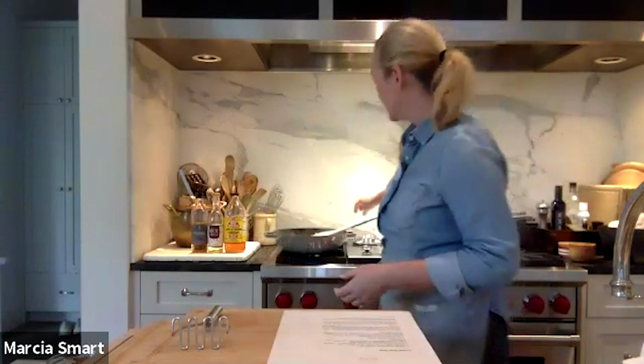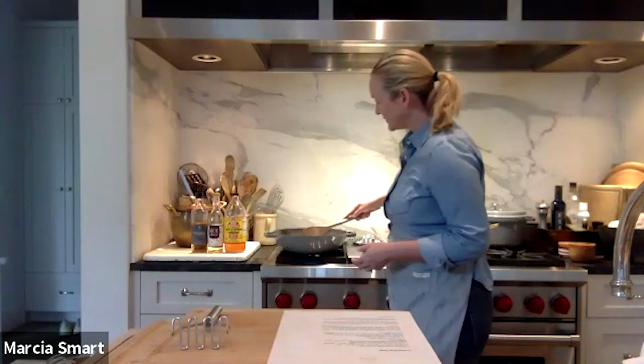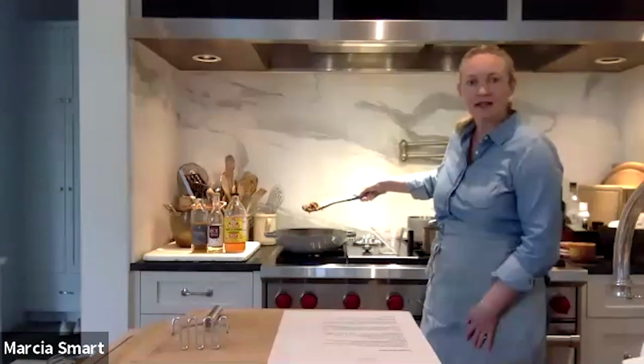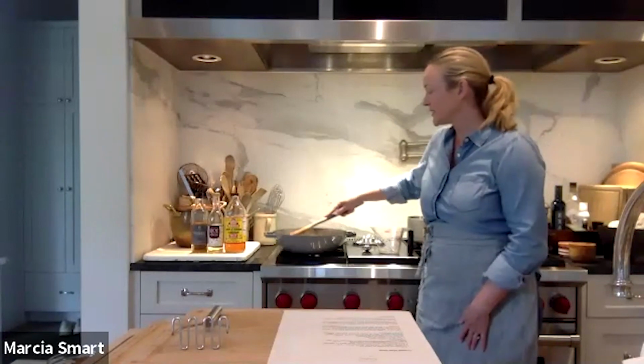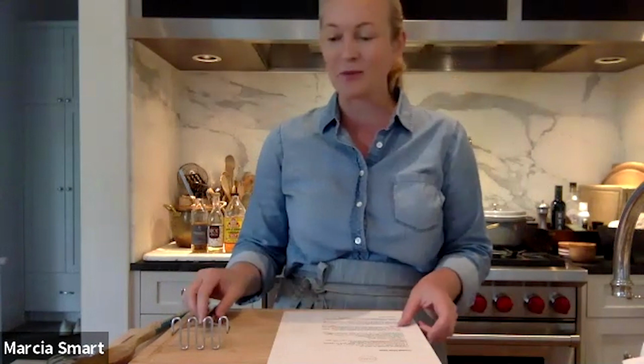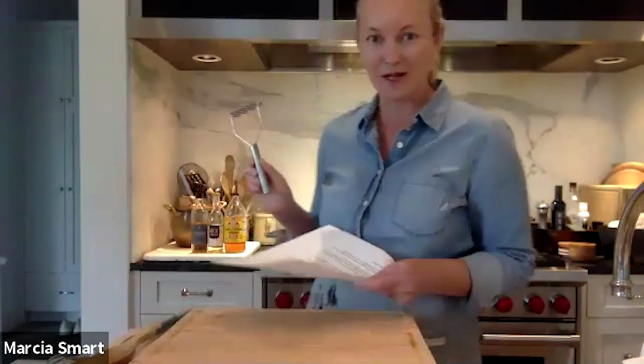And I'm not ready to use this quite yet because it's not totally cooked through, and you want the chicken stock to evaporate. And it's gonna seem really liquidy when you first add that chicken stock, but it evaporates, and then that flavor just enhances your taco meat. So this is really, I wonder if I lift up a little bit of this, if you guys can see it. This is what it's starting to look like. I don't know if you can see that. It's starting to come together. I'm gonna let it simmer and sit there while I talk you guys through the quick pickled red onions. And I'm just gonna put this over here so I can use it in a second.